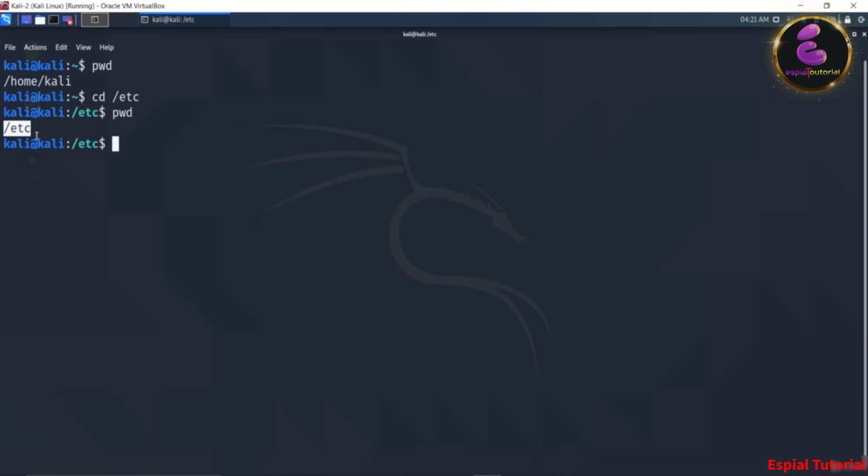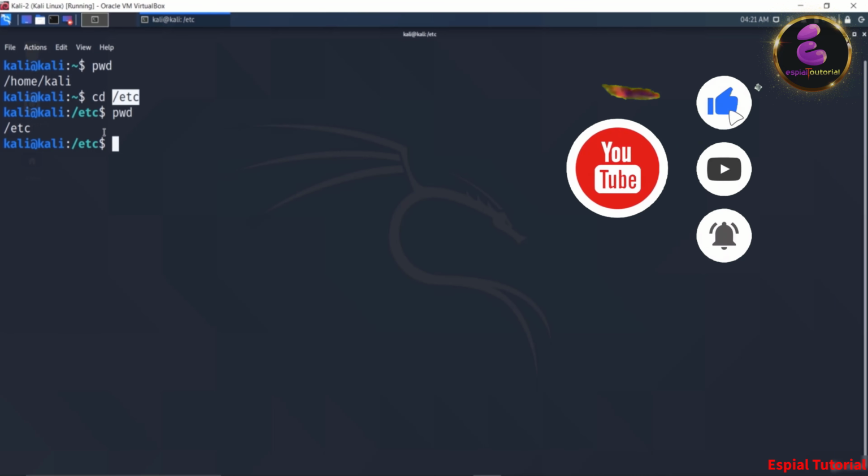Now guys, suppose that you want to go back, or in other words, you want to move one level up, because initially we were in this level. Now you got into this particular directory, so this is one level down, because you got here from there. Now suppose that you want to go back one level up.